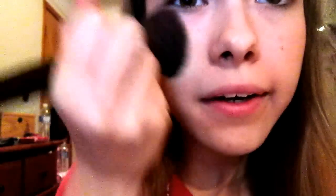Next thing I'm going to be taking is this. I don't even know what this is. It's a Fit Blush by Maybelline. It just looks like that. It's just going to set the Dream Bounce foundation. There's a lot of pinks and reds.